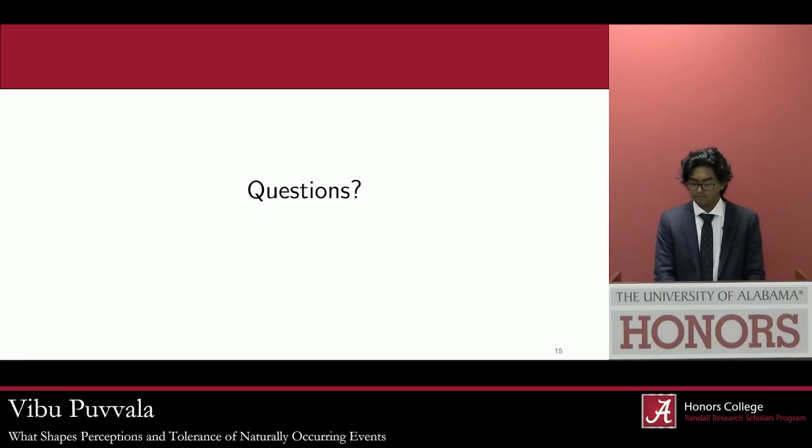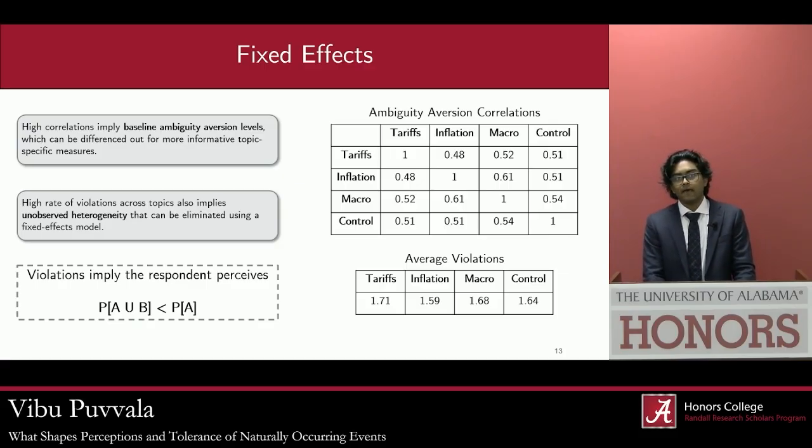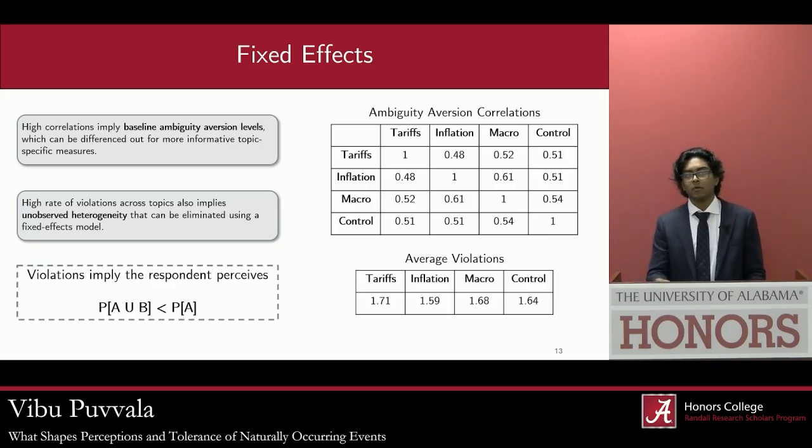Could you go back 2 slides? What do you think is causing the high rate of violations? Like, what's causing this heterogeneity? Yeah, so there's a lot of potential factors. The biggest one likely is just that these events are so ambiguous that people don't really have an idea of, well, I don't know what the rate of tariffs is going to be on China. That's just something I've never thought about, and so I'm going to click this 20% number because that just feels safe. And that being applied broadly can lead to a higher rate of violations.